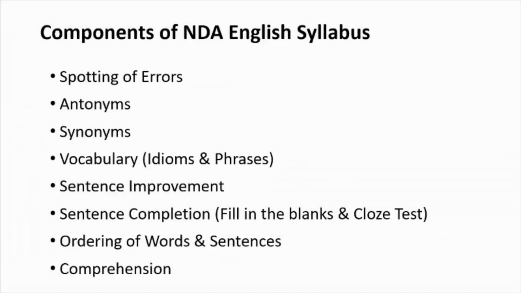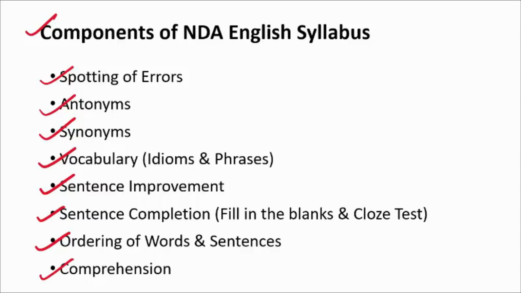So let's first delve into the syllabus of English in NDA. You have these important topics that you need to cover. First is spotting of errors, followed by antonyms, then synonyms, then vocabulary pertaining to idioms and phrases, next sentence improvement, then sentence completion, which comes in the form of either fill in the blanks or cloze test, followed by ordering of words and sentences, and lastly comprehension.